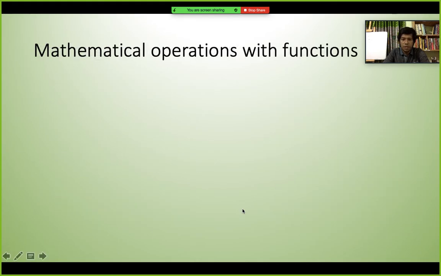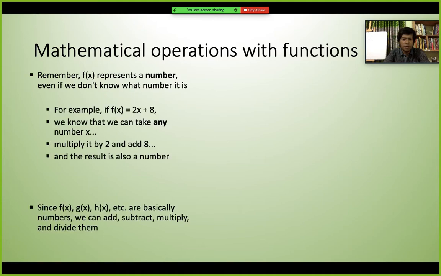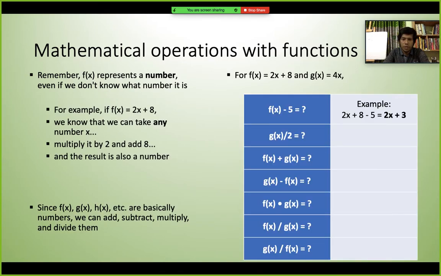Now let's look at a couple of basic things about how we do mathematical operations. How do we do this? So if f of x equals twice x plus 8, and then some number is given, let's say x equals 2, how do you do the calculation? Very basic calculation skills.